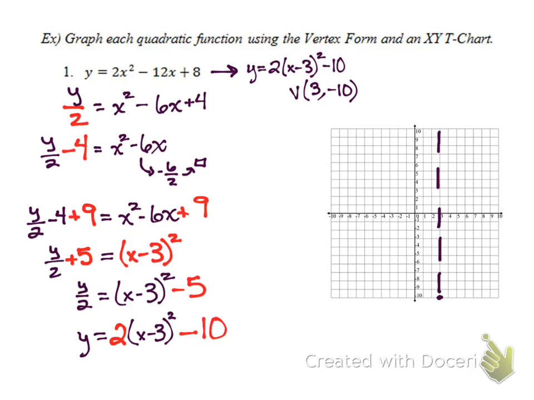But we got to plug in points. So if I plug 5 in, taking 5 minus 3 first, I get 2. Square that, I'm at 4. Times 2, I'm at 8. Minus 10, I'm at -2. Again, check my arithmetic. Once I have 2 points mapped on one side of the axis of symmetry, let's use that axis of symmetry to find the other 2 on the other side.